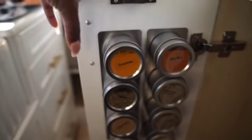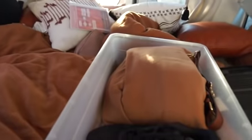I have a little bit more storage in this closet here. It's a utility slash spice closet. In that closet, I have this bin, and it also fits my brooms and my mop. In that little tub, I have my 2 coats. They're 2 totally different coats, so I do need them. I'm gonna put my coat back in there because I took it out to go back home, and try to see if any extra stuff can go in there, because I feel like that closet is a little cluttered every time I open it. So let's see how that goes.